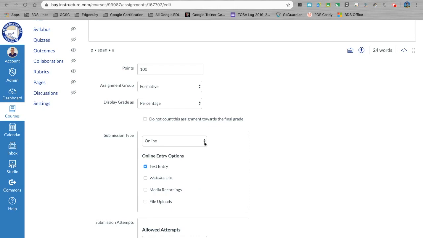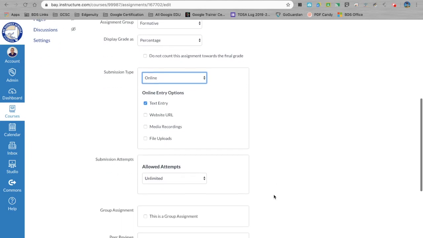Again, as a reminder, later in this module, you'll explore the external tool feature, and that's where you'll be able to submit a Google Doc assignment for students to then turn in a Google document through Canvas. A super clean way. We broke those up in the course here to make it a little more clear so that you can understand the difference between doing a simple text entry assignment and then a Google Docs Cloud assignment.